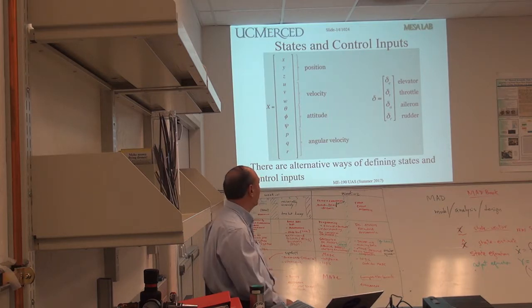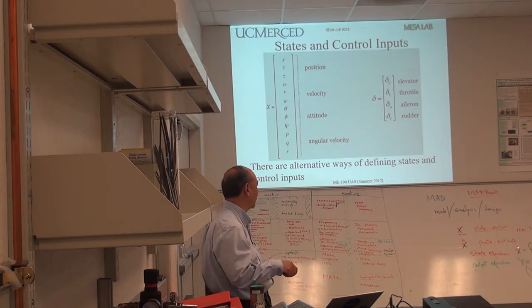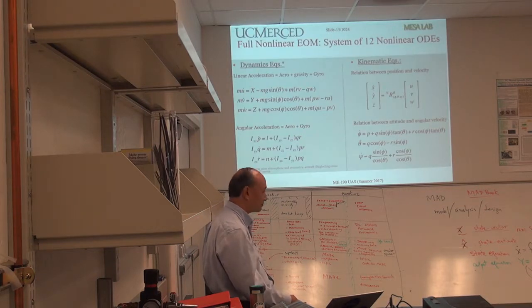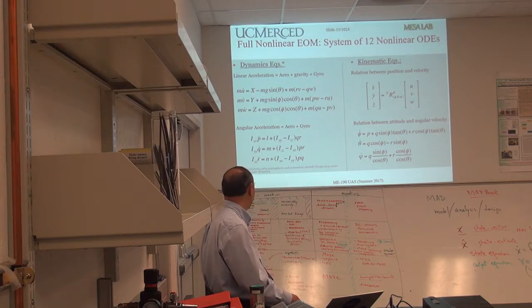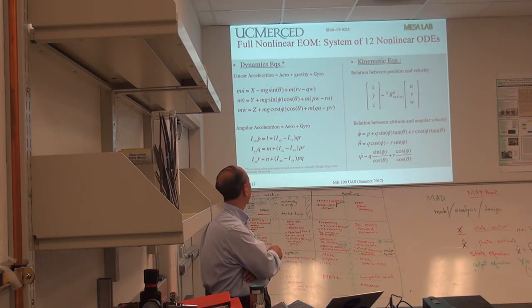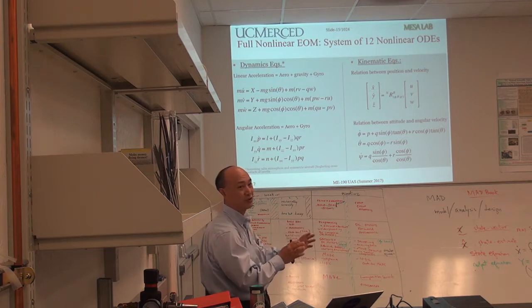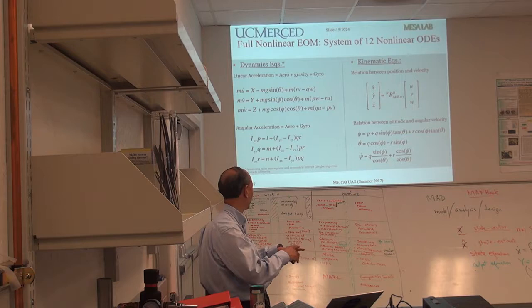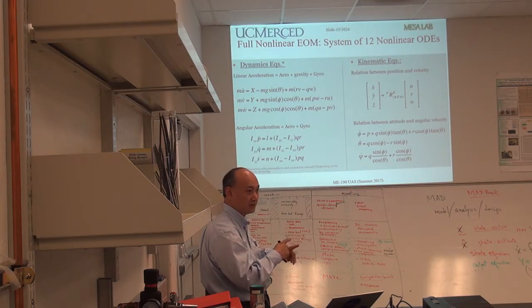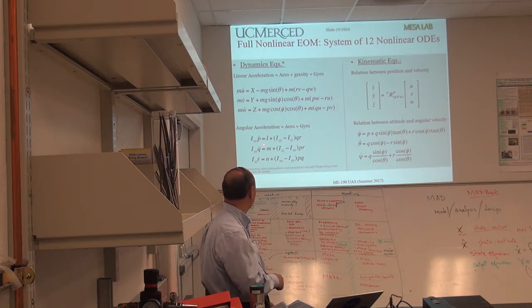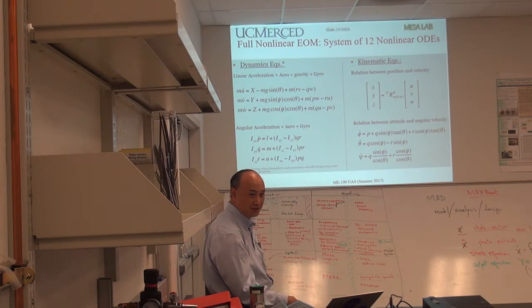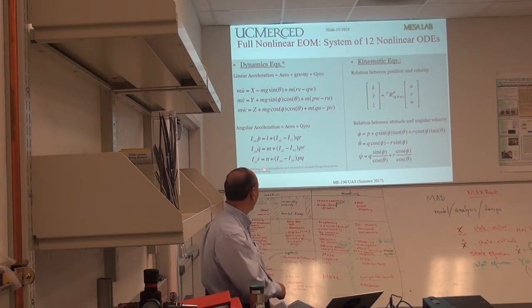All right, so these are the definitions of what we said. This x dot is f of x and delta, okay? So based on that, there's something neglected here in a small letter saying we assume the atmosphere is calm, not turbulent. Assume the aircraft is symmetric. Okay, it's symmetric. So then we can ignore those cross products of the inertia. So you know you have IXX, IYY, IZZ, these are moments of inertia. Okay? But in principle, you should have cross products, IXY, right? IXY. So we ignored all those things.